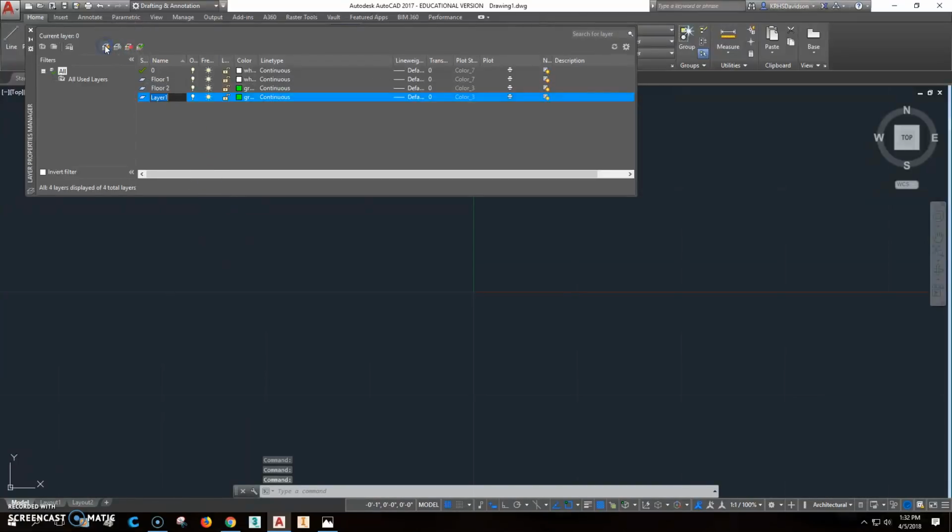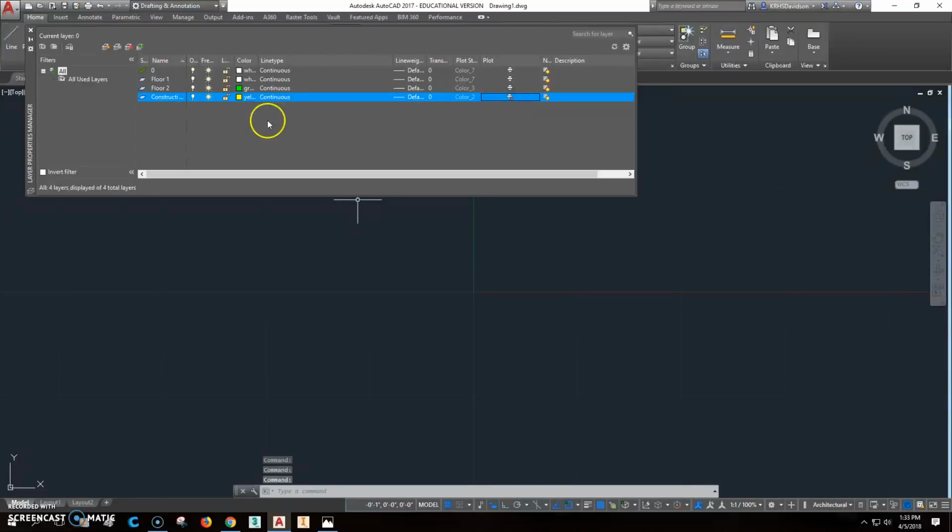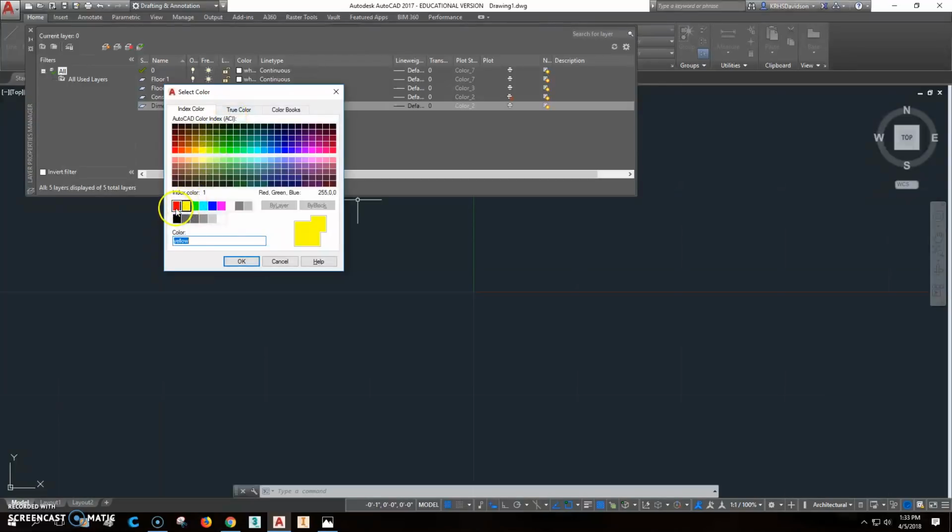We'll create a construction line. Call that one construction. We're going to change that one, make it yellow. And we don't want to print that one. It's going to create a new layer, and we'll call it dimensions. We're going to have to do 2 floors for this. So we're going to call it dimension 1. We want to be able to see that one when we print it, and we want it to be red.